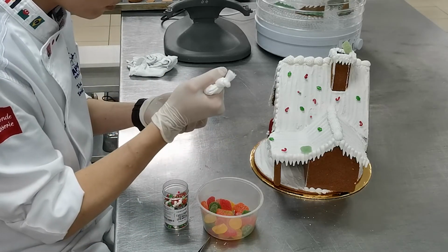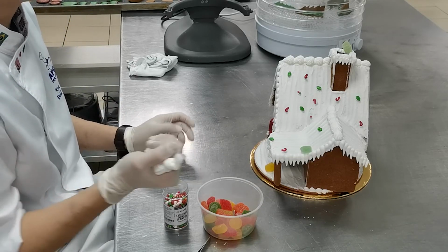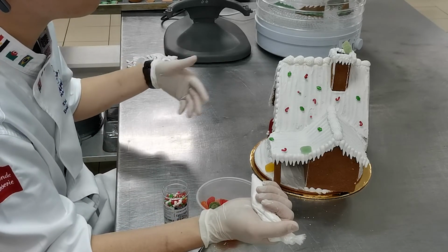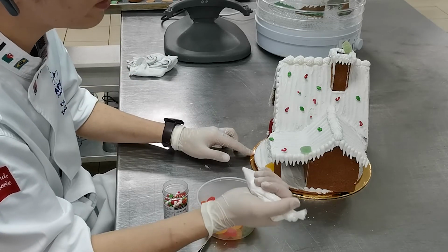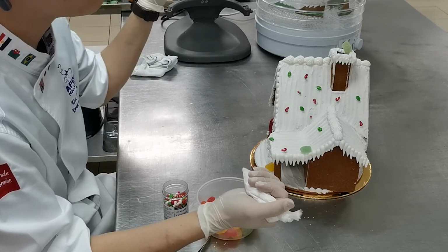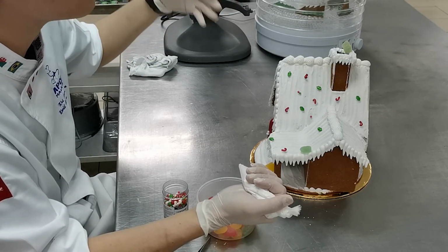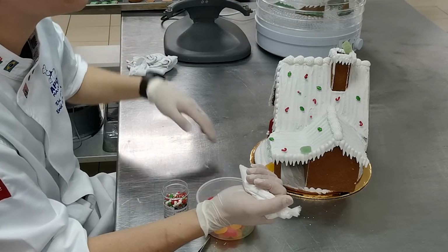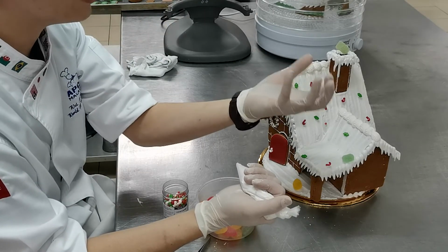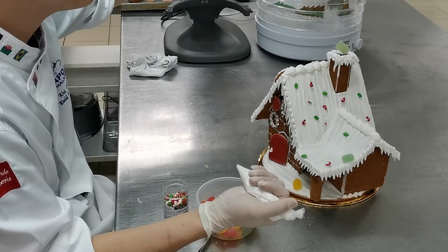What percentage of sugar should we use to pasteurize the egg white? Say 10% of the egg whites? 10, 20, maximum I think is 50. Don't go more than the same amount of egg whites. I think 50 or lower is good. Just egg whites is a little bit difficult to pasteurize because they cook easily. With 30% to 50% sugar in the egg white, it helps to not overcook easily. After you're done, usually you will see your pasteurized icing is a little bit like meringue, with a lot of air. Don't worry, because after you put it together with the remaining icing inside the mixer, it's going to be fine.